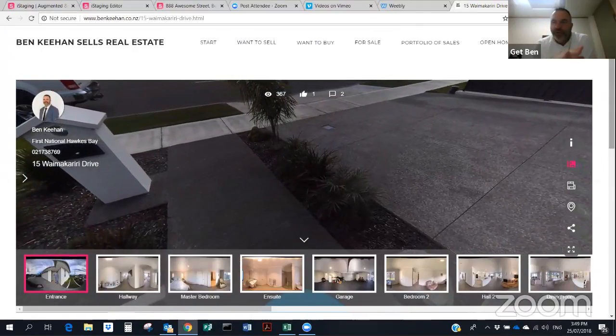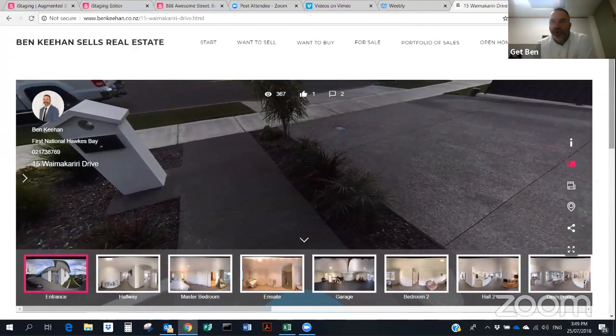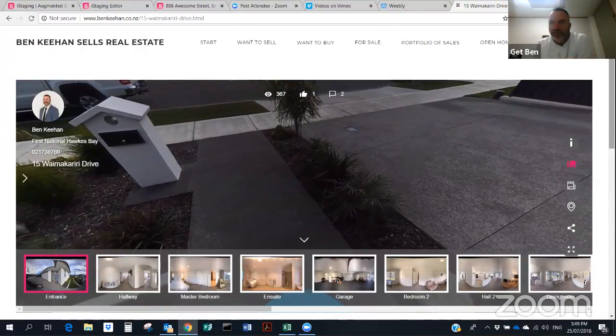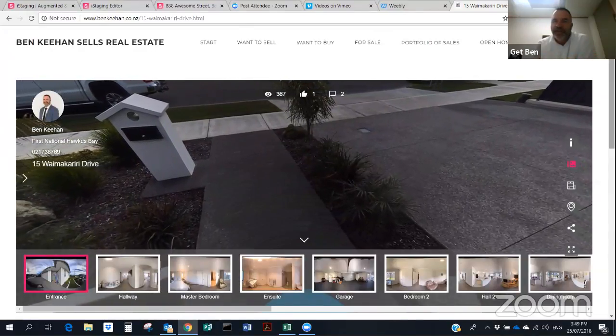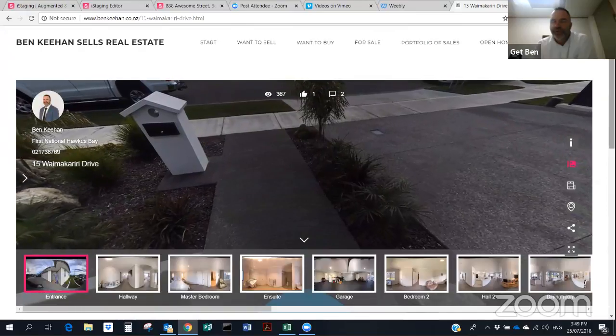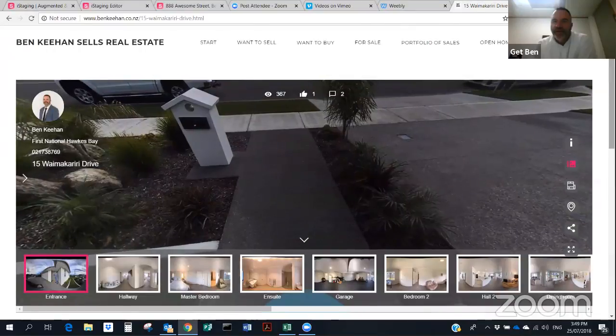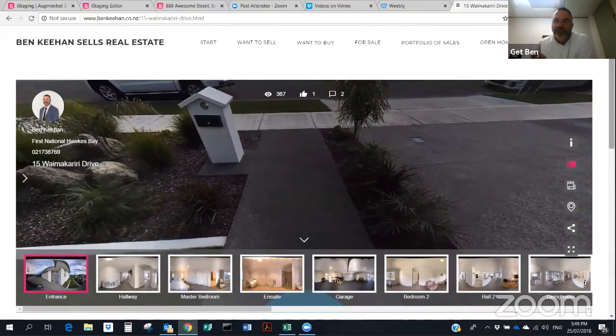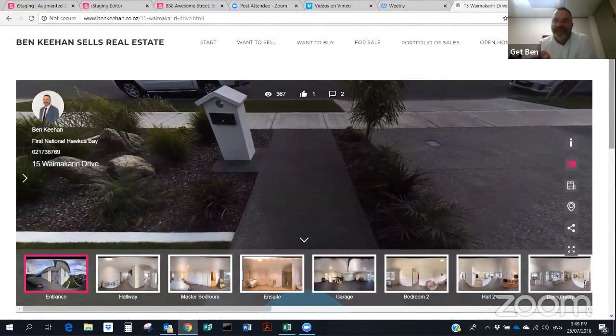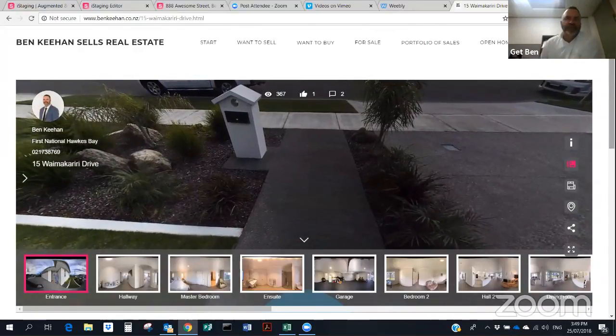If you don't want to do the tours yourself and you want your photographer to do it, we can cover that off. The photographer needs a basic $35 or $39 a month plan. You need a plan as well. The photographer can create it in his account and then share it too. So we'll show you how that works.